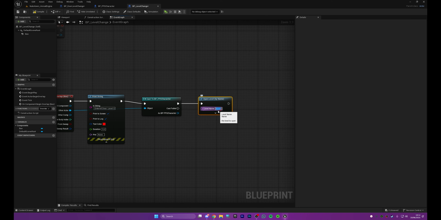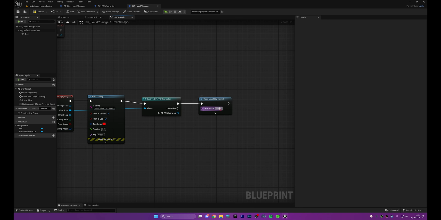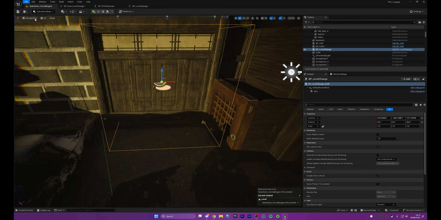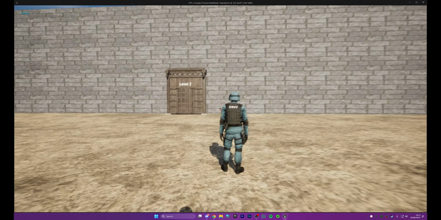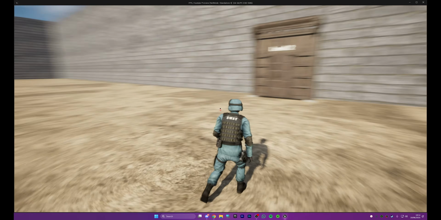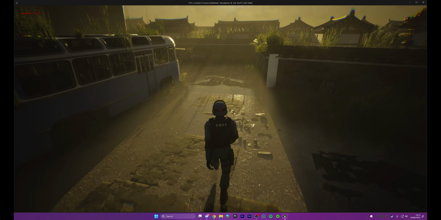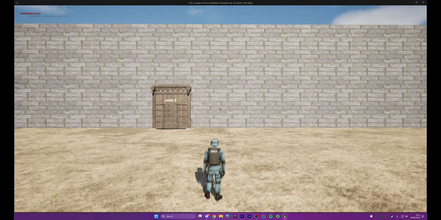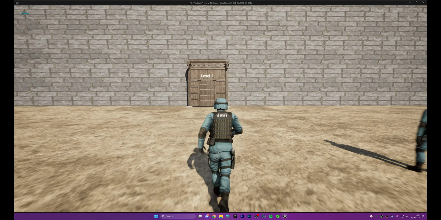Now we're using name for this one. I've already copied and pasted the name. Wait, let's just double check. Let's just copy that name and paste it in exactly. It is case sensitive, so if you put it all lowercase, it won't work. It needs to be exactly the same. Now let's open up the original map and test this entire code. So what we're looking for here, we're looking for the trigger box to start our code, just like that. So we enter the level 2 and it prints it in the top left. Now if we go over to here, we've assigned it to the FPS map and we can just transfer back, and this could be your level 3. So that is working pretty good.